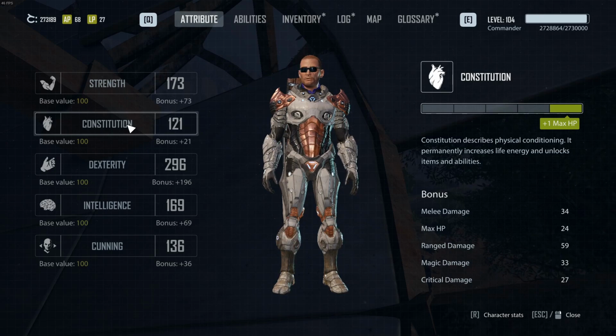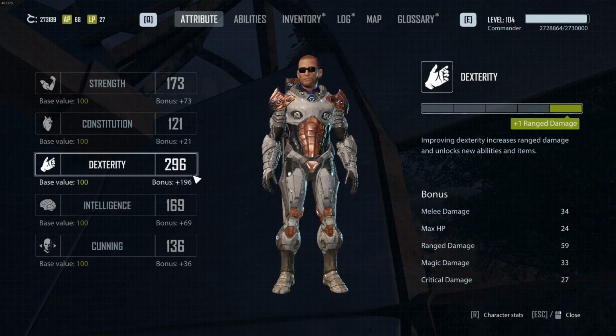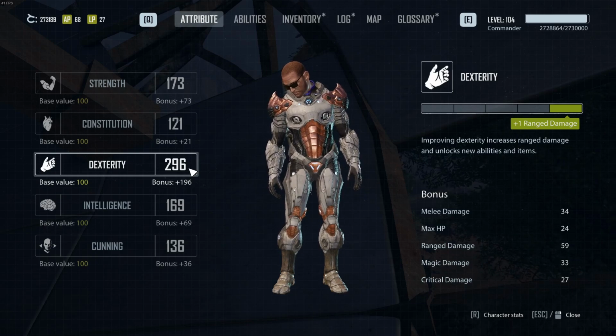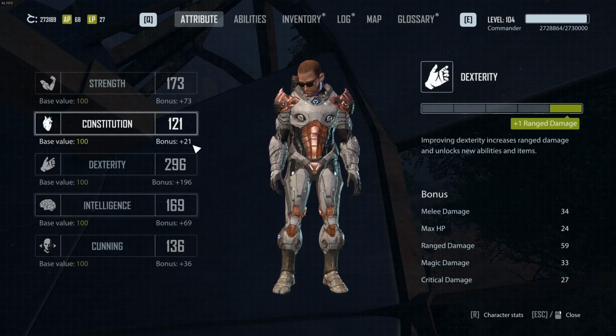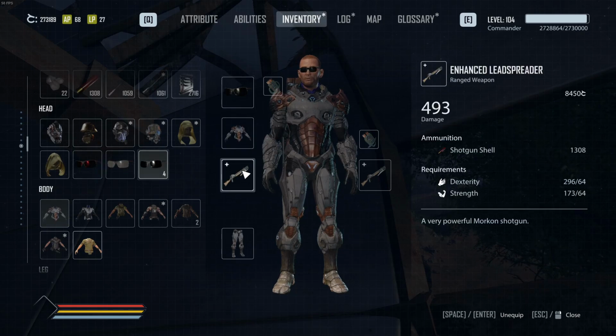But everything else seems to work fine. I don't think there's a cap, guys. Look, I'm level 104. I got 296 dex and it's still going. So I think you can just keep going. But yeah, is there anything else I need to add? I know it's a long one, guys, but I had a ton of information to give to you. So yeah, the lead spreader's doing 493 now.